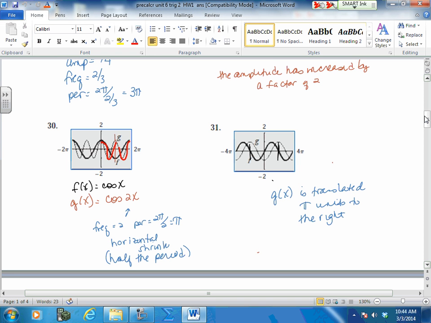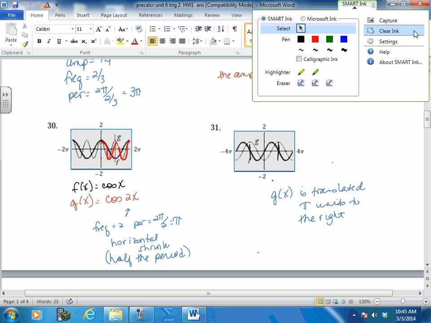This guy, again, see the black curve? There's your sine curve. There's your parent graph. It shifted over. Now, we didn't really get a chance to talk about the horizontal shift, so we're going to talk about it now. Depending on which way you go, a horizontal shift will give you back a sine or a cosine curve, the opposite. This one happens to go the opposite way. Had they shifted the other way, you would have seen your cosine curve. It just went 90 degrees to the right. We didn't talk about your shift yet, so if you didn't get that one, I'm not so concerned about it. We'll talk about that in 1 second.